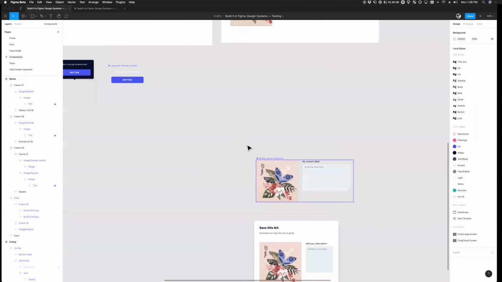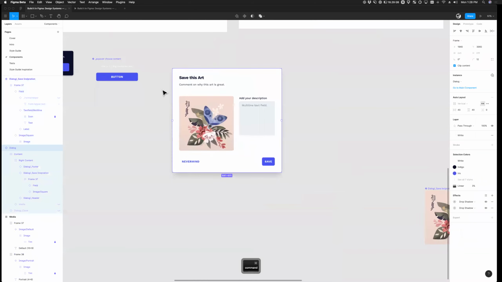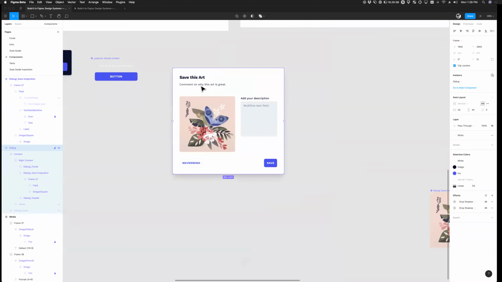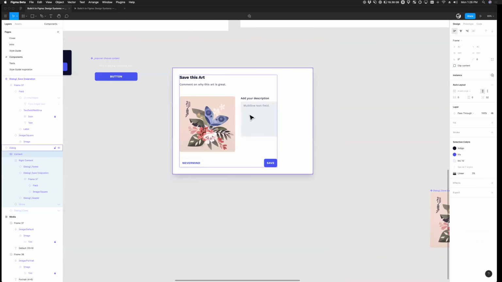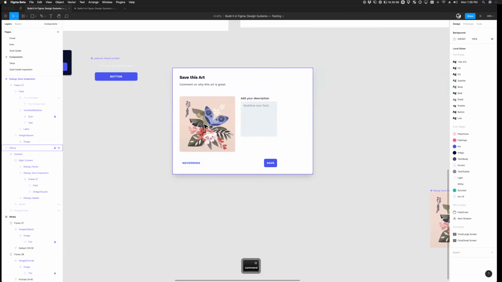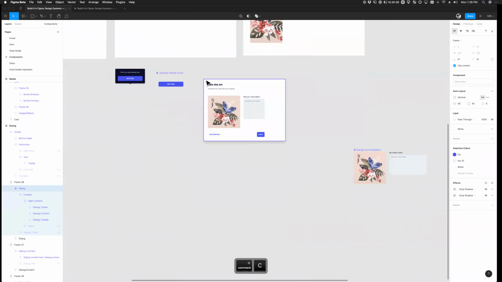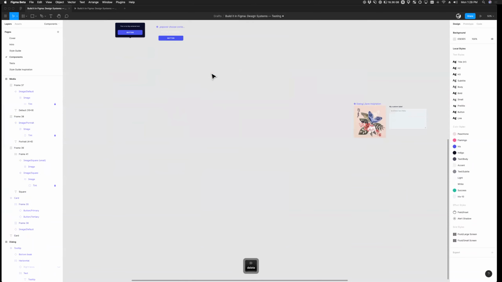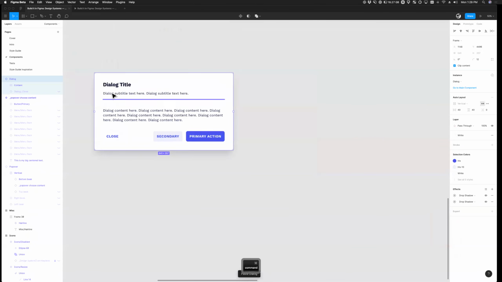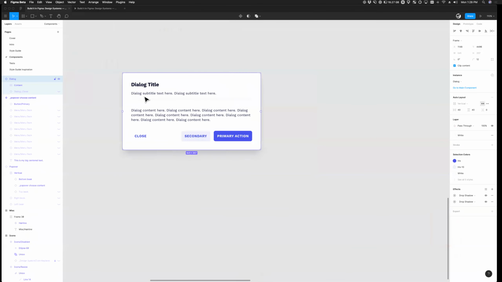All right, so I'm going to start sharing how we might test some more with this. In our design system, actually not even in our design system, let's say we have to be able to create a dialog from our old system that has a multi-line text description, and then it's got a save this art, and then it's got a media here, and then never mind and save buttons. So I'm going to test this out. I'm going to grab my dialog box, and attempt with my components here to see if I can rebuild something like that.